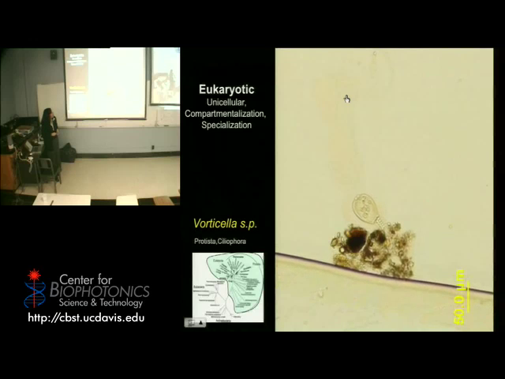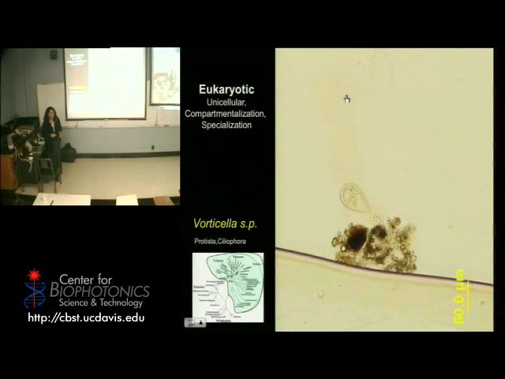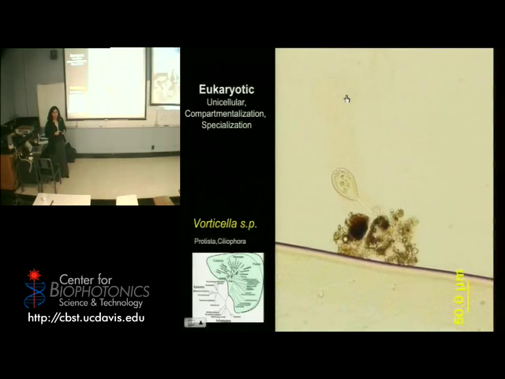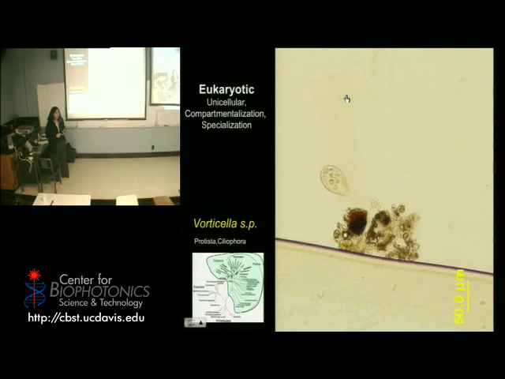So it's one cell, and it has different parts that are very specialized. It has a mouth, it has a retractile portion. It's able to detect that this is moving and it retracts to protect itself so that the current doesn't take it out and get it lost in the big stream. So it's only one cell and it's able to do many different things.